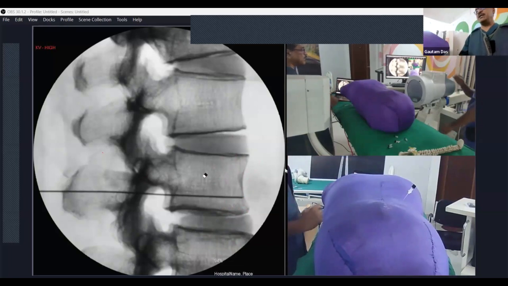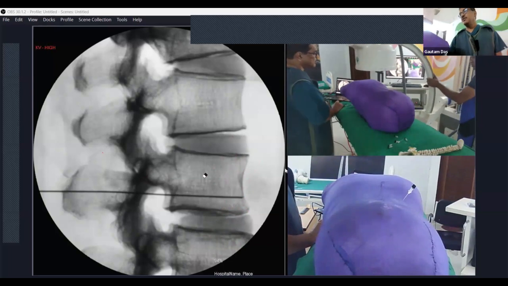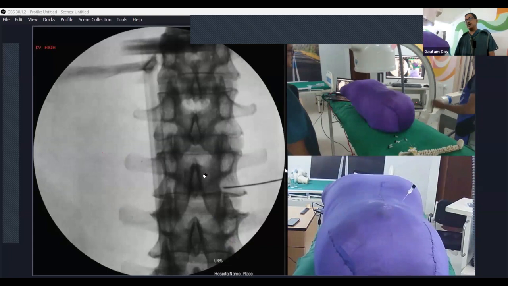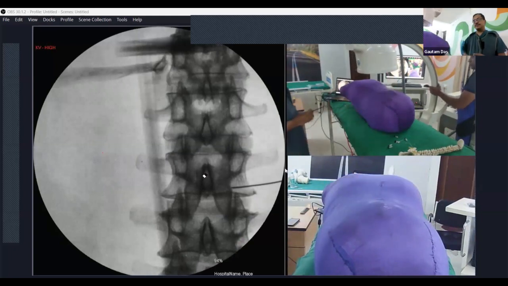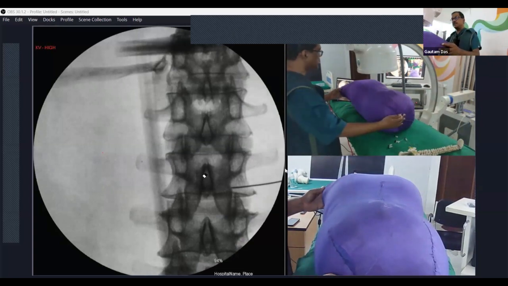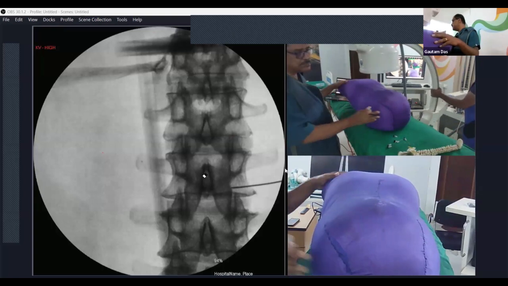And by the AP view, my needle should be just crossing the lateral border. Again, check by the AP view. This is just an oblique. It should be crossing the lateral border of the vertebral body. So that is your lumbar sympathetic. Here the needle has been placed a little more, but that is okay because you are there on the lateral view at the anterior border of the vertebral body.